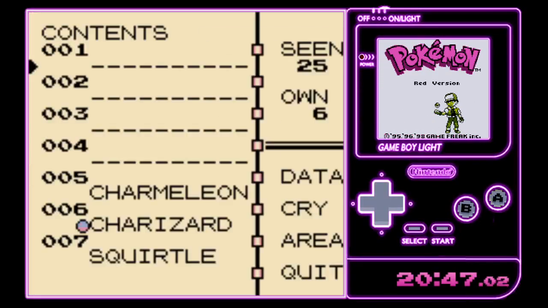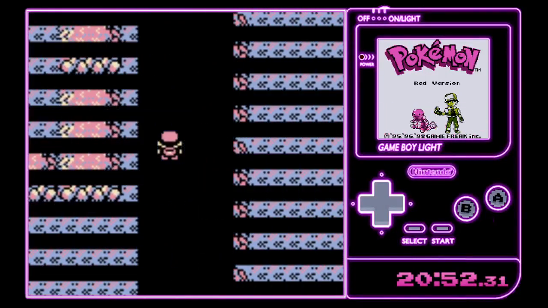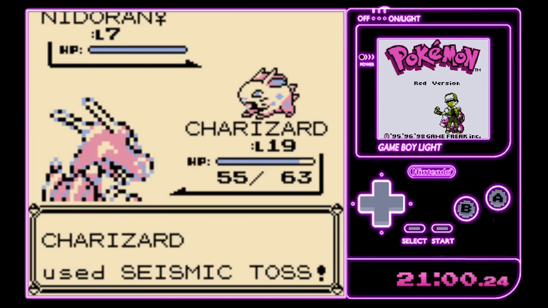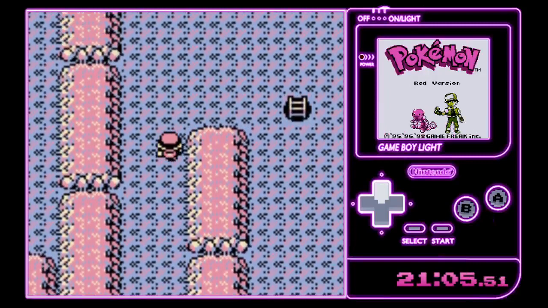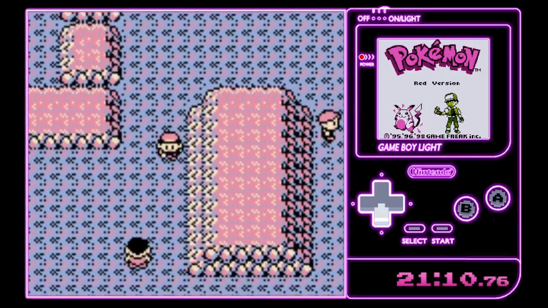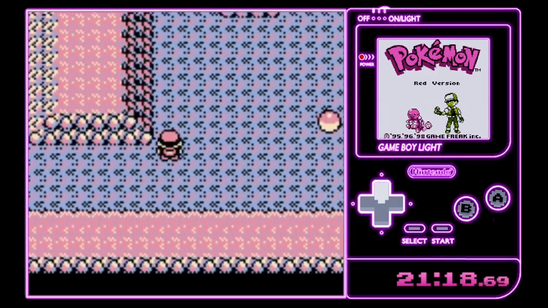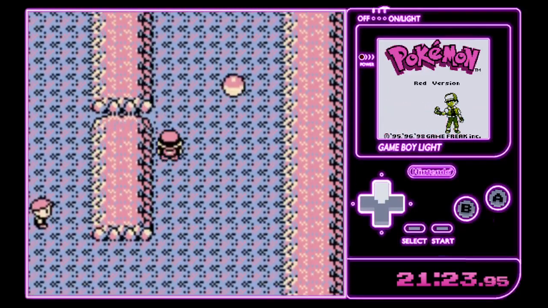What's my Pokedex look like, though? 6? Alright, good count. What level are you? Okay. Damn. Wish that was a Leaf Stone. I would already have a 7th Pokemon. That's nice. I got another Paralyze Heal.